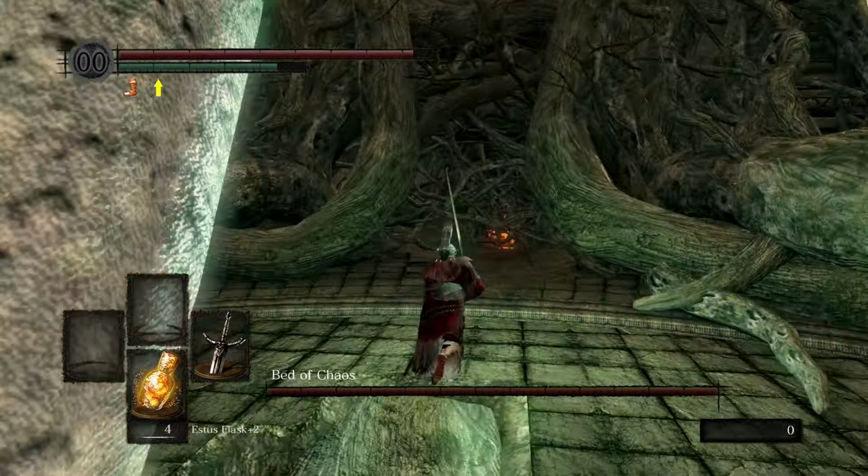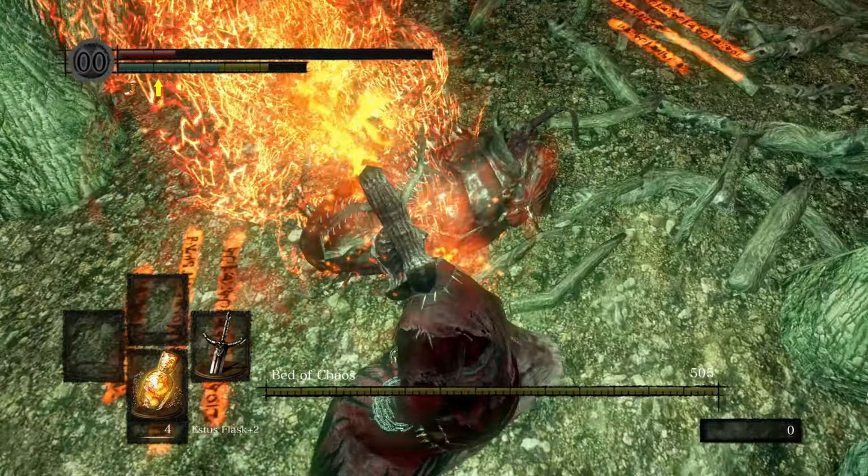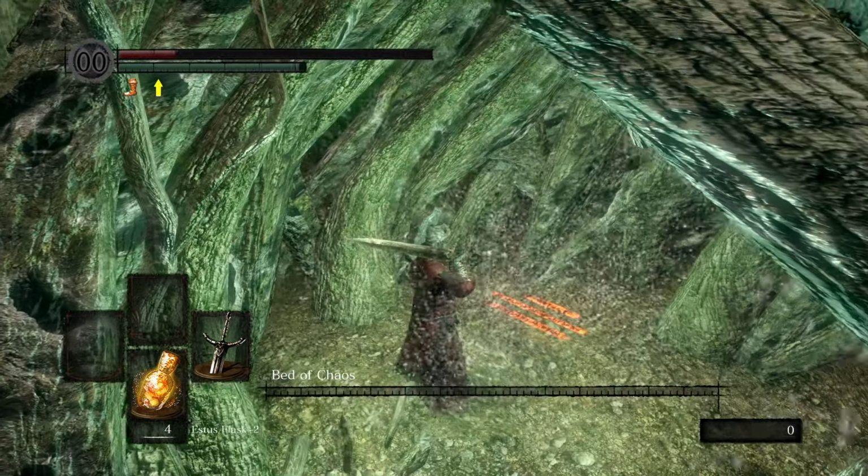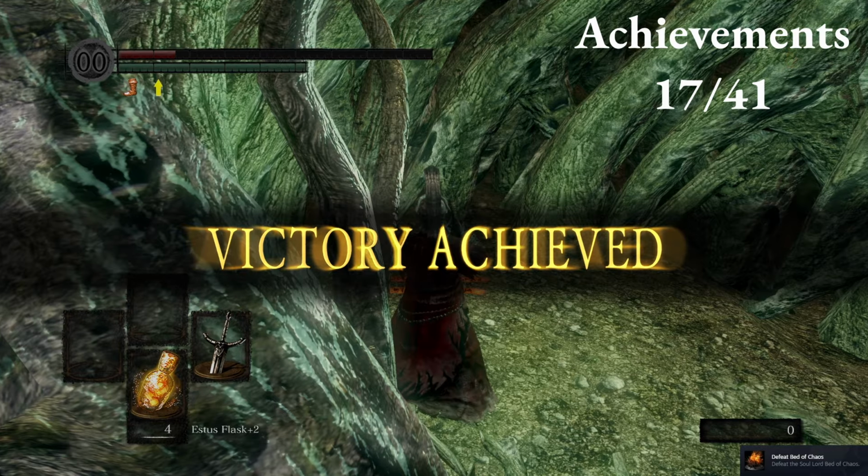Finally making it through, we find a bug. Hitting the bug, which is thought to be the Witch of Chaos, destroys the bed and grants us our final Lord Soul. What a weird boss fight.